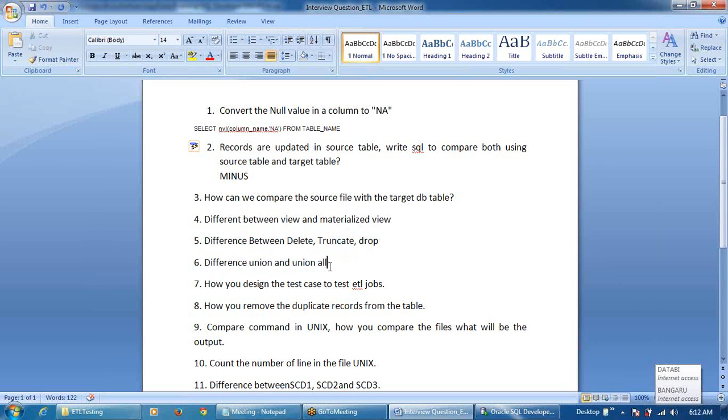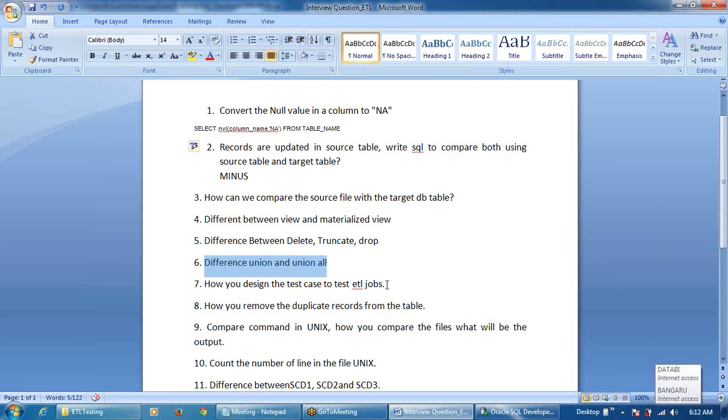Union will eliminate the duplicate records while combining the data from multiple data sets. Union all will not eliminate the duplicate records. So that is the difference between union and union all.